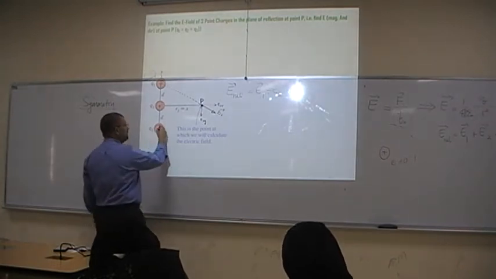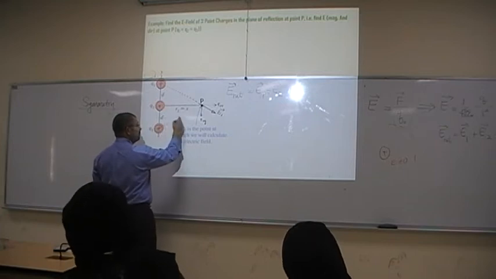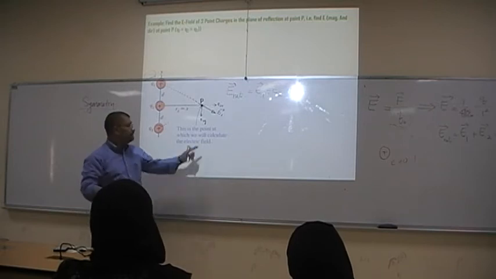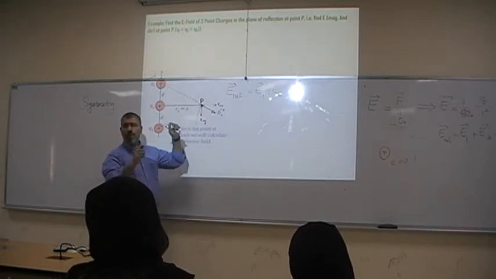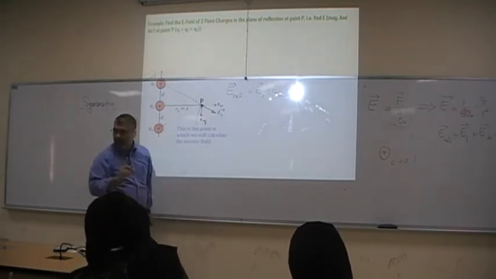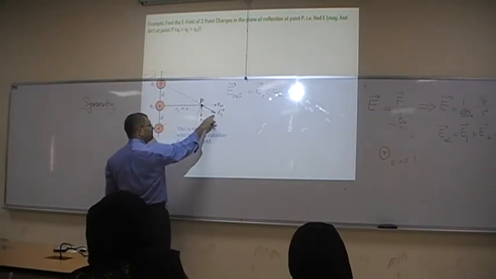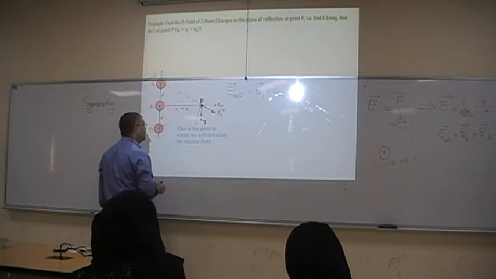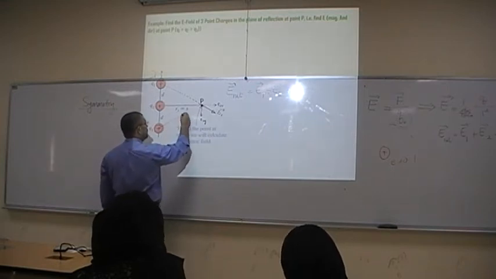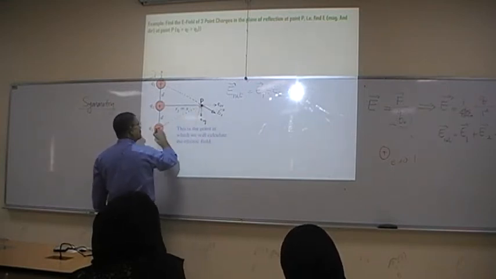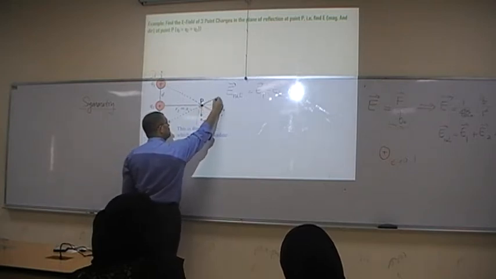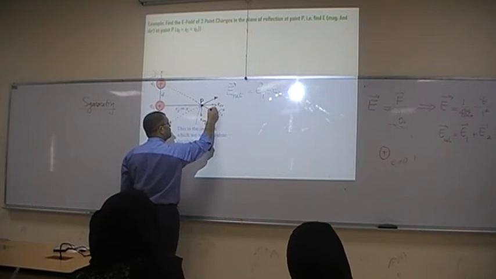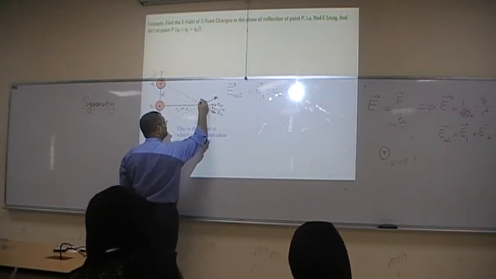How about this one here? If I calculate the electric field with this one, remember why is the direction this way? Because I place a positive charge here. Positive and positive will repel. So that's why the direction of the electric field is this way, if somebody is wondering. Similarly, if I calculate the electric field due to charge Q3, I get something like this, and then E3X and E3Y.